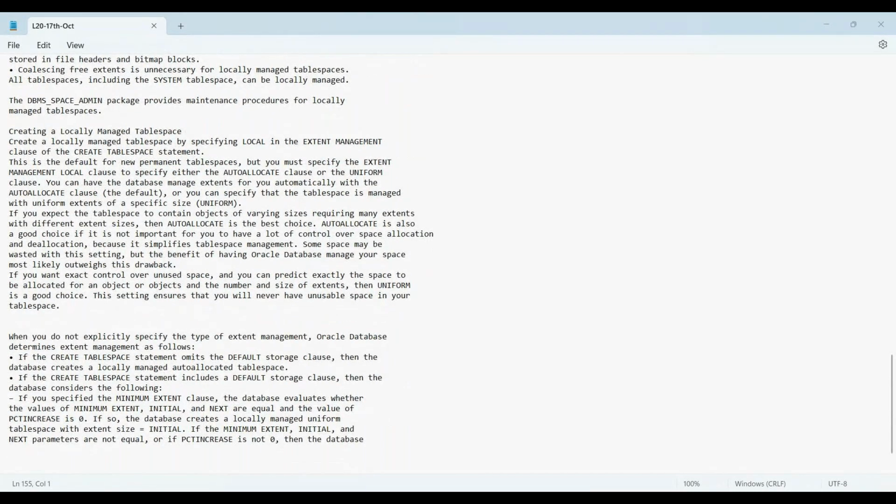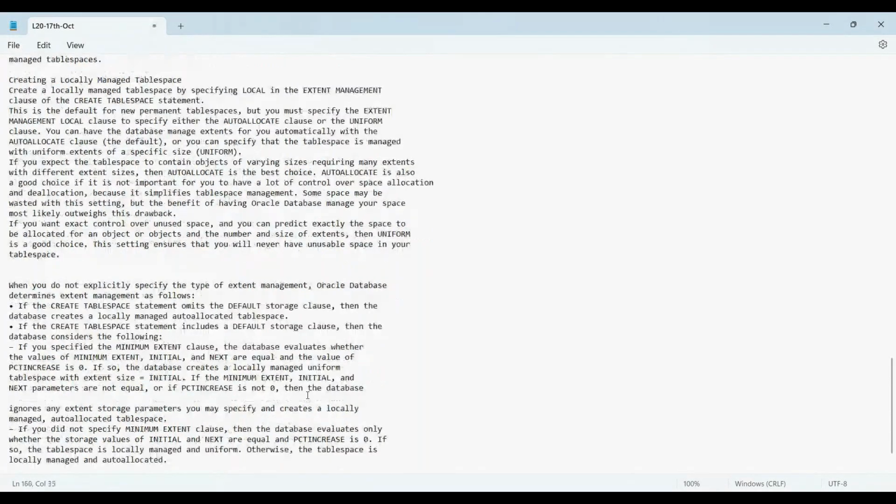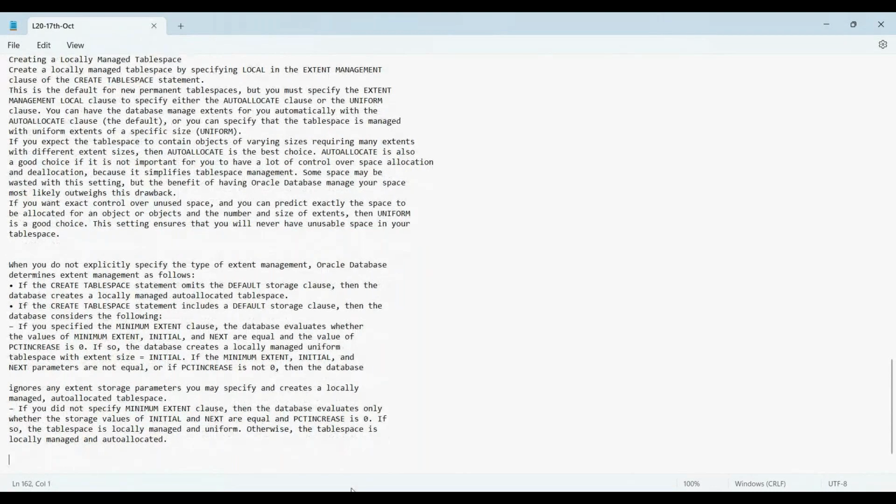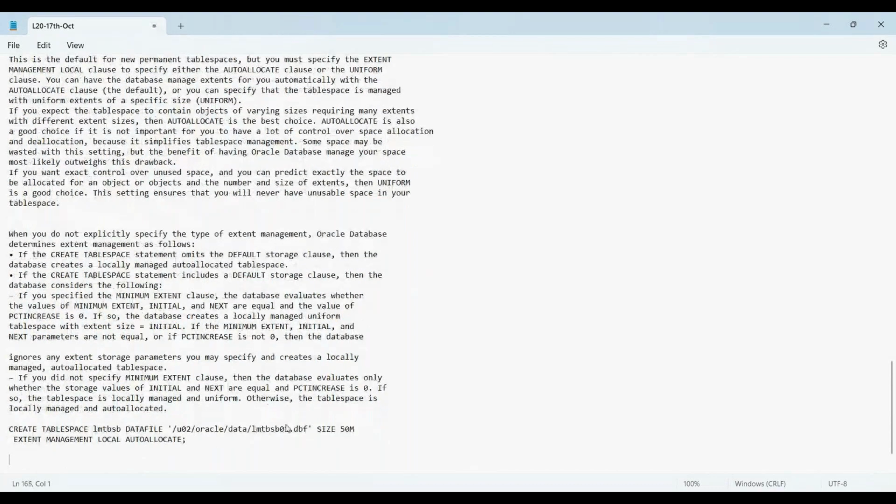So it is better that you specify it. Now I'm just showing one command. CREATE TABLESPACE name DATAFILE size EXTENT MANAGEMENT LOCAL and then AUTOALLOCATE.